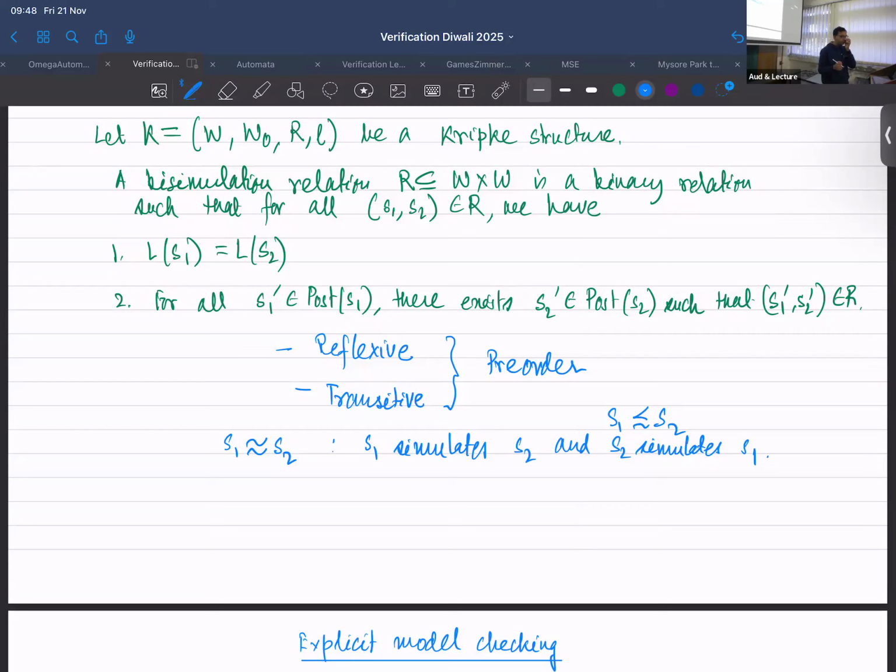But what one should note is that this is not exactly the same as the bisimulation relation. I'm not saying that at every step it's that vice versa thing. I'm saying that this is just your simulation preorder. S1 is simulated by S2, and S2 is simulated by S1. If these two things happen together, right, then I call it a simulation equivalence relation. Okay, so is it clear why it is not a bisimulation relation?